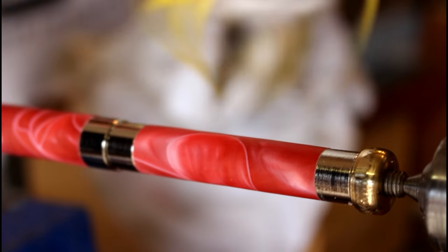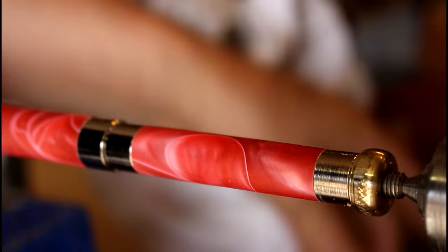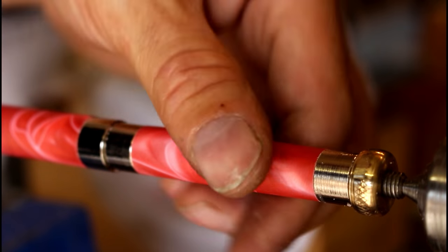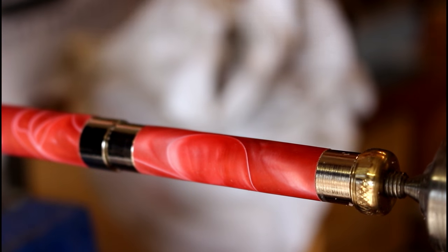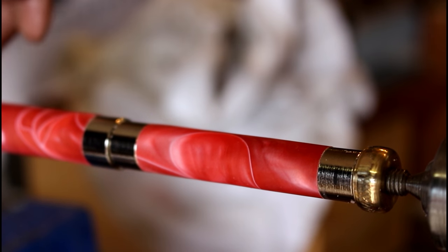Got my dust mask ready to go as well, because it does smell rather badly when you're doing this. So first of all, I'm going to hit it with the dry sandpaper. I'm going to hit it with 400, 800, and 1000. And then we're going to move on to the micro mesh to give it that polished finish. And then we'll go through the assembly process.